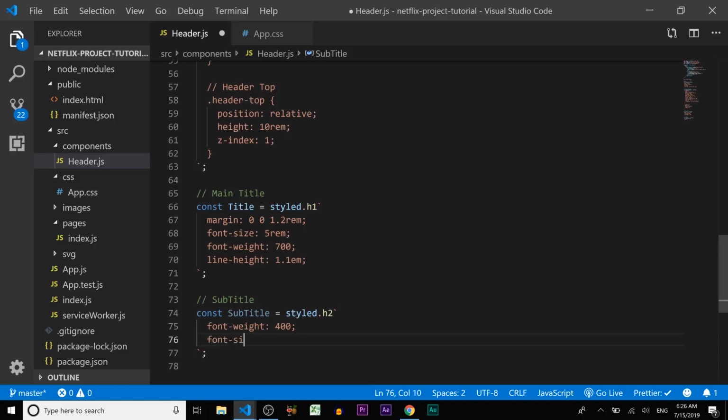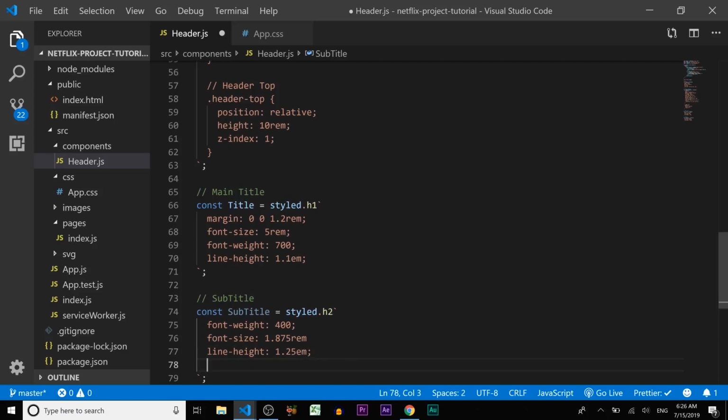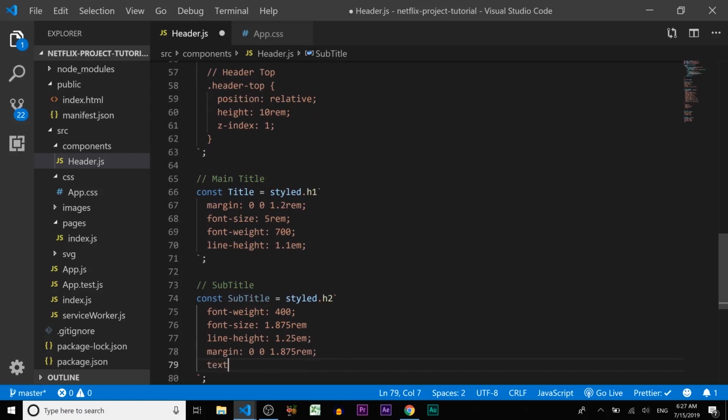Font size is going to be 1.875 rem. Line height maybe 1.25 em. Margin maybe 0 top, 0 right left, and 1.875 rem. And text transform gonna be uppercase.